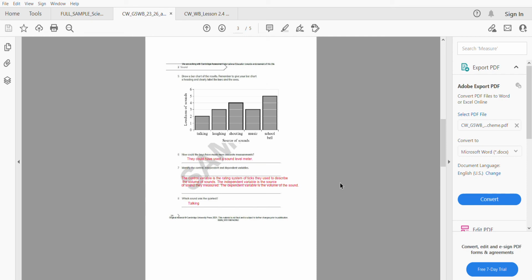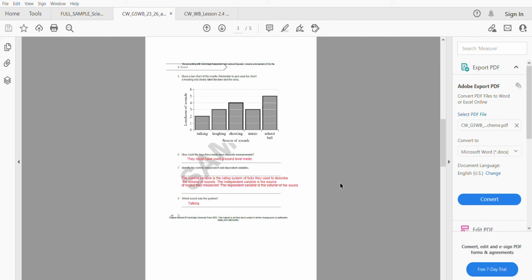Okay, so when you create a bar graph, remember that the numbers that you will put on the, how can I say, y-axis. Okay, so the numbers that you put on the y-axis are the dependent variables, which means the variable that you count or you measure. The one that you put on the x-axis are the independent variables, or the variables that change.